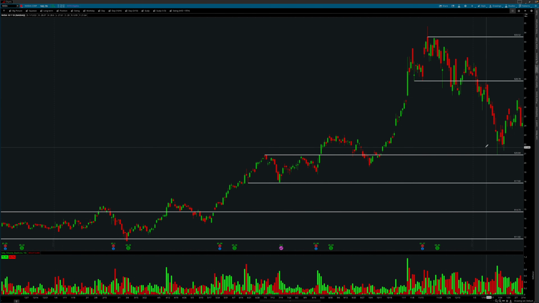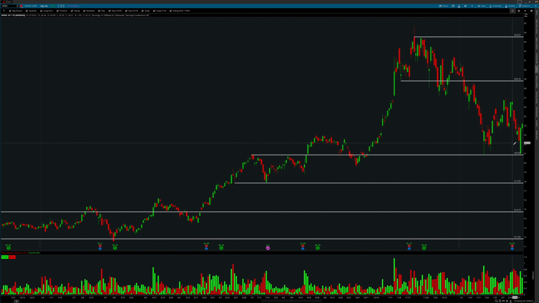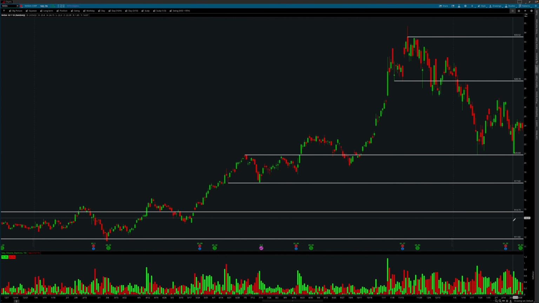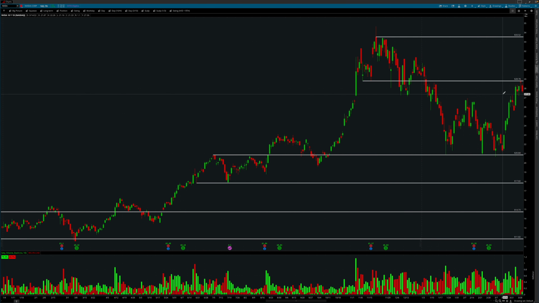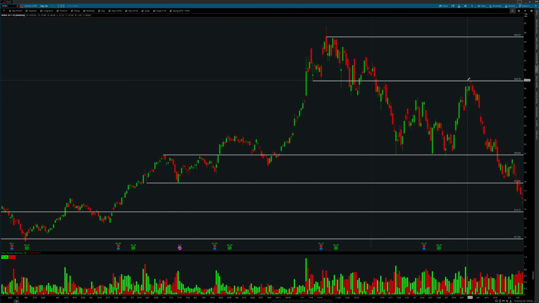Surgical entry there. And buyers are going to step in, and then it's likely people will start to take profit at the supply zone. So look at that. Comes back down. Buyers step in again, big volume. Accumulate here, and it goes and tests the supply zone before it sells off.